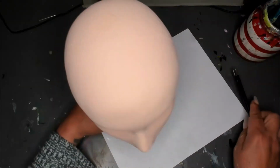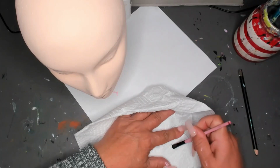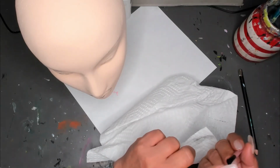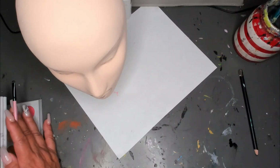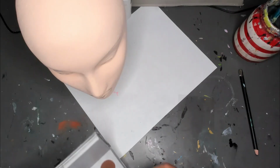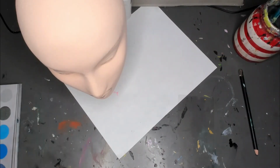Okay, so I want to start with those brows. I'm hoping this is the one I usually like to use for all my shadowing and the brows, but you want it to be thin, and I've used it so much that it's kind of thickened up, but I'm going to try it. So let me see, I'm going to try this chocolate brown. And if it doesn't look good, we could always just wipe it off with a little bit of water and paint over it.